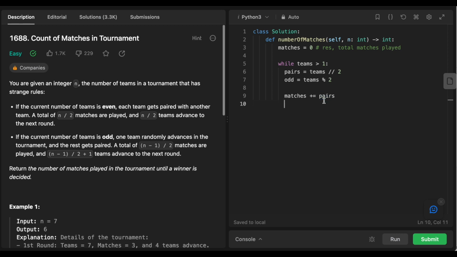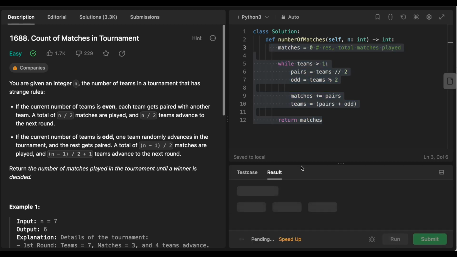But then the teams gets updated to the pairs plus odd. So it's the number of teams that get to move on to the next round, and the odd one out if there is an odd one out. And the tabbing is a little weird here, but that's okay. And then at the end, we return the total number of matches played.